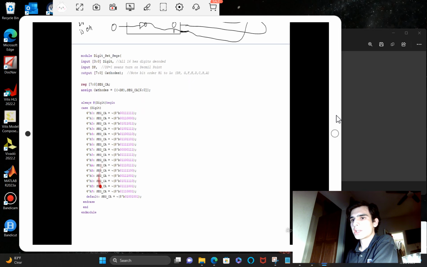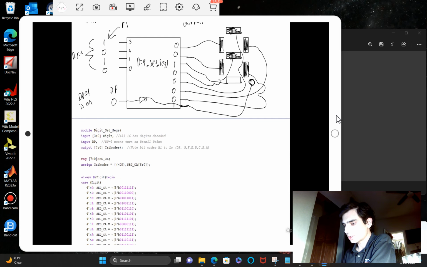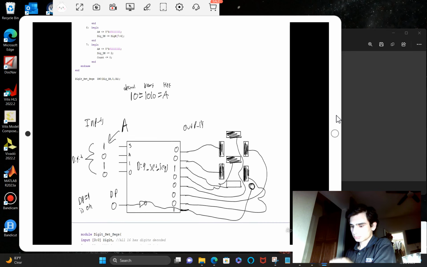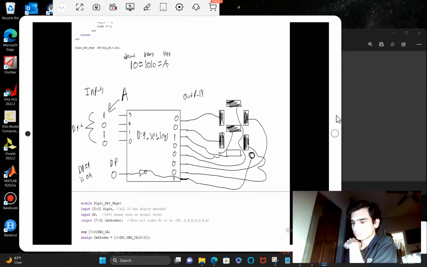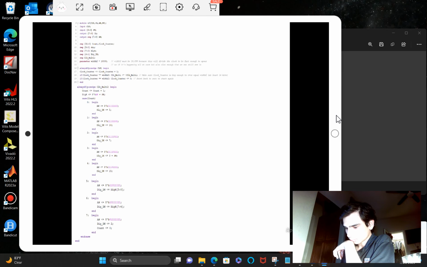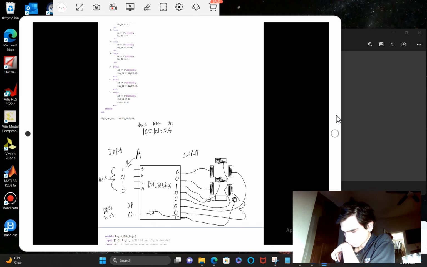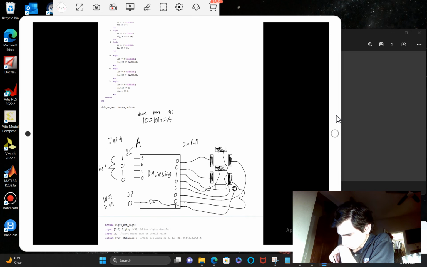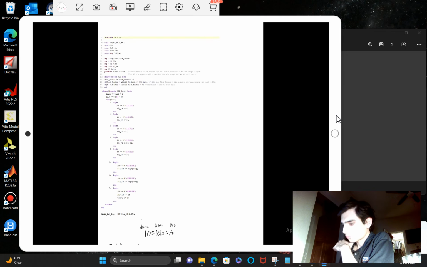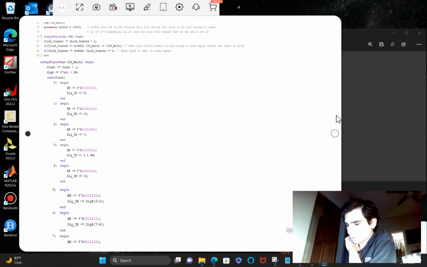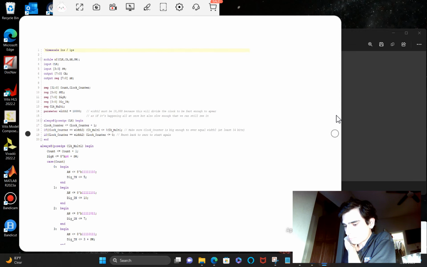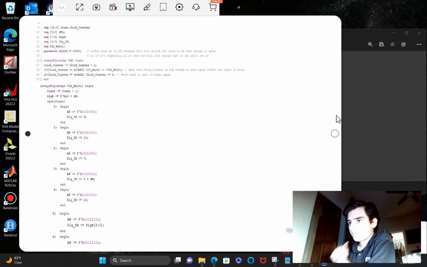So this entire table pretty much just does this, but for all different numbers. Okay, so now that you know how that works, we can get to the main code.